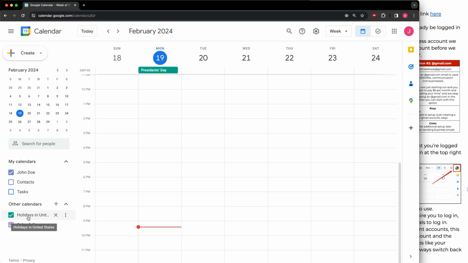Now, a couple other things I want to go ahead and walk you through that are important for you to know. You'll see right now, it does show us that we do have holidays. I can turn that off, right? So if I select it, I can turn it off. Right here, I'm going to turn this one off as well. I don't know why I didn't delete, but sure, we'll just leave it there for now. And then I'm going to go ahead and turn on tasks over here, okay?